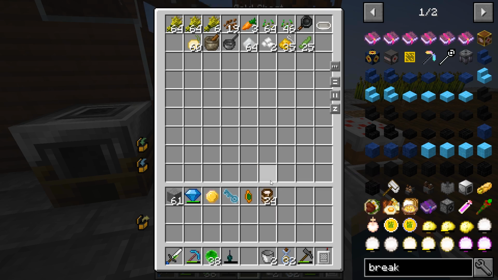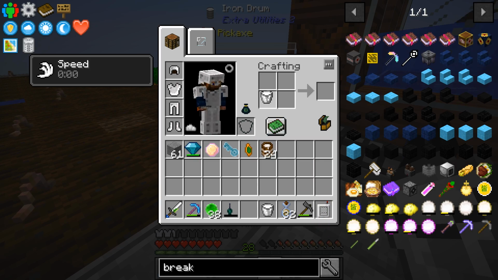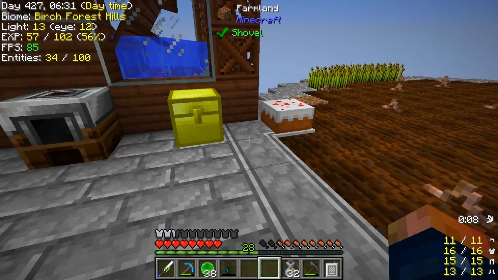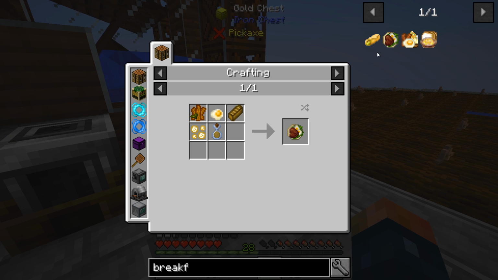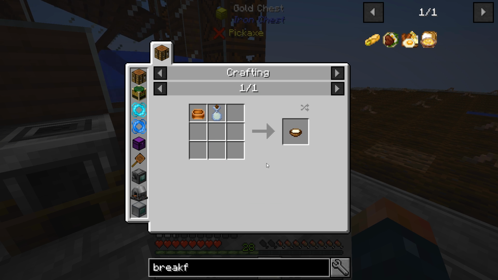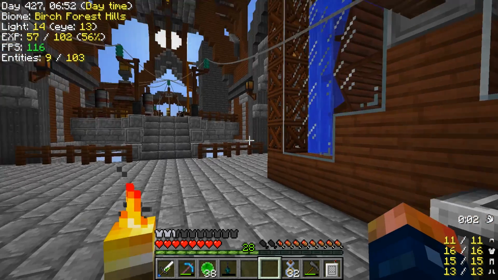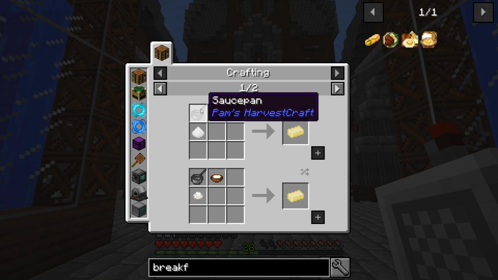Okay, so I have 24 fresh buckets of milk. I should be pushing pretty close to having enough to complete this. There's 32. Okay, so that means we can make butter. So let's start worrying about butter. That's going to require salt, a saucepan, and heavy cream. So we need a mixing bowl. I don't think I made a mixing bowl, but we are about to make one.